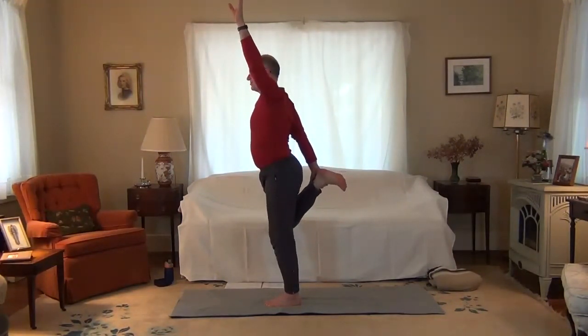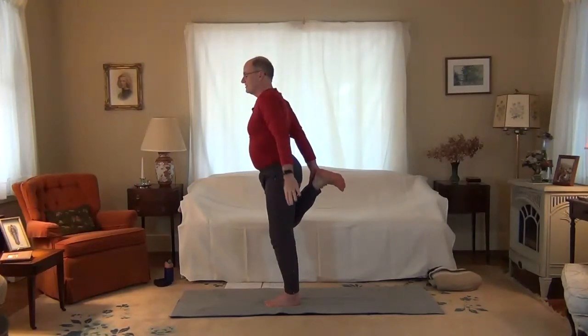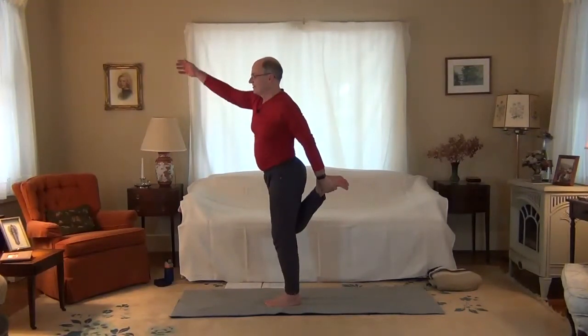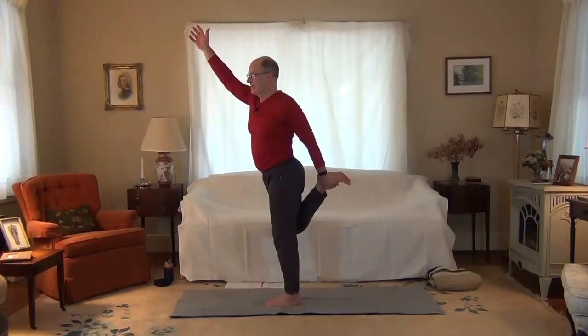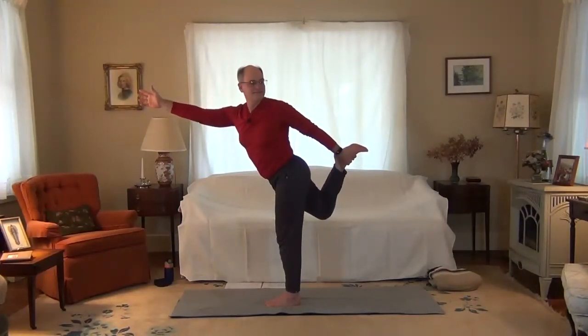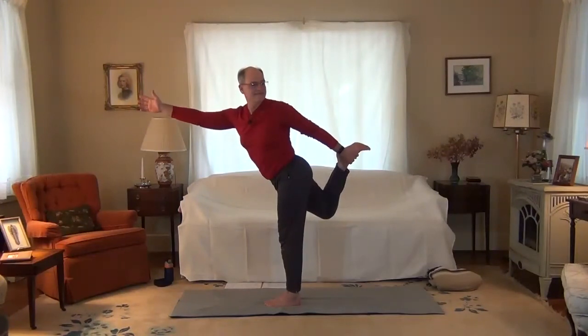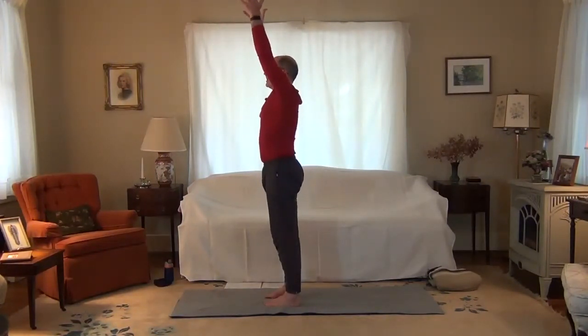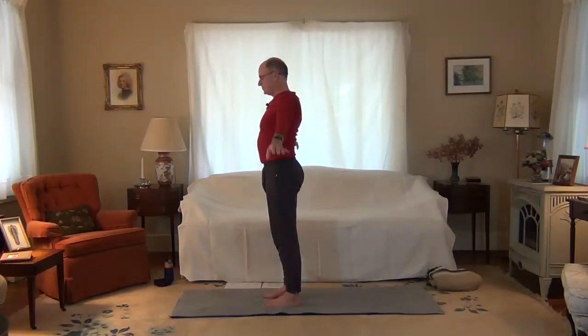And now, just for fun, try and switch hands. Hold that foot with the left hand. And lift the right arm up. Now we're in a twisted dancer. So you'll start to look over the left shoulder as you twist and kick out. Release the right foot down, lift both arms up, get more spacious in the back, and then rest the arms.